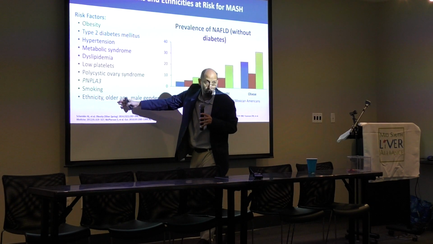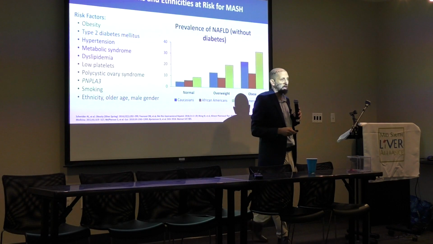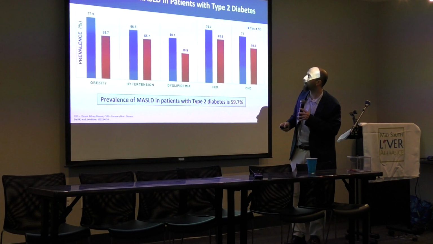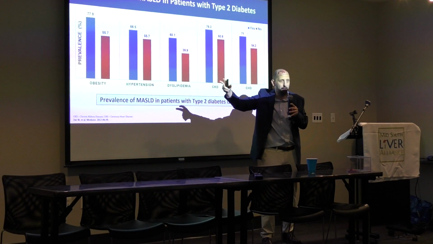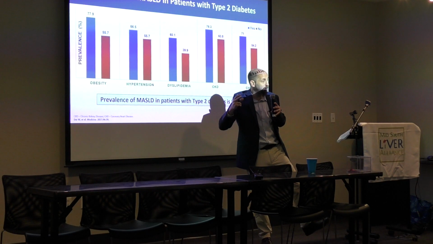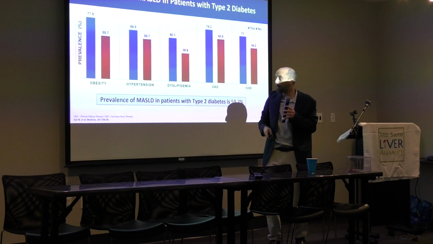As we age, we have more chances of having a fatty liver, and if you're a male, you also have higher chances of having a fatty liver. This is just to see how prevalent this is once you have a metabolic problem. So if you have obesity, I said 2/3, hypertension the same, cholesterol, so really high prevalences. So this is very common, okay? Not everyone will develop the more severe forms, but fatty liver is very common, so we need to tackle this obesity problem and these metabolic problems.